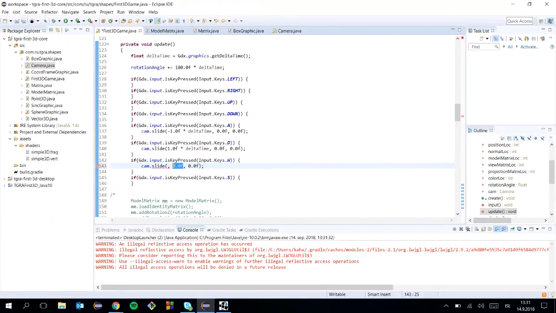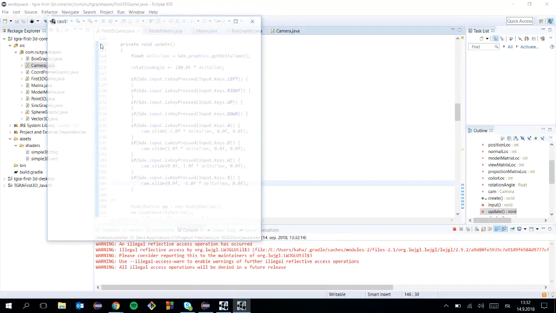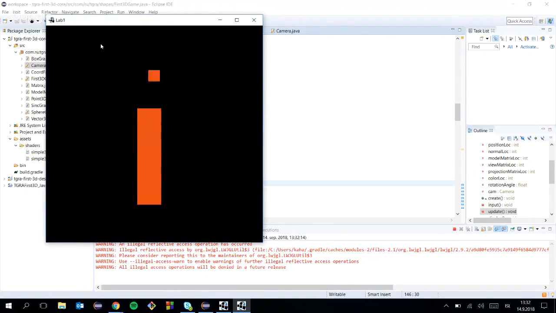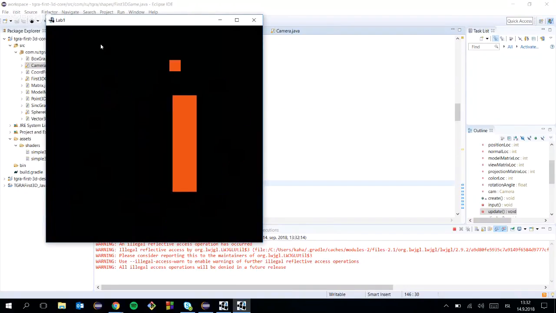Yeah, so the second one, which is the delta V, or the Y coordinates, which one should be positive and which one negative? This one should be positive, that should be negative. All right. Now I can move to the sides like before. I can move up, W, down, S. Okay. So I can move around.